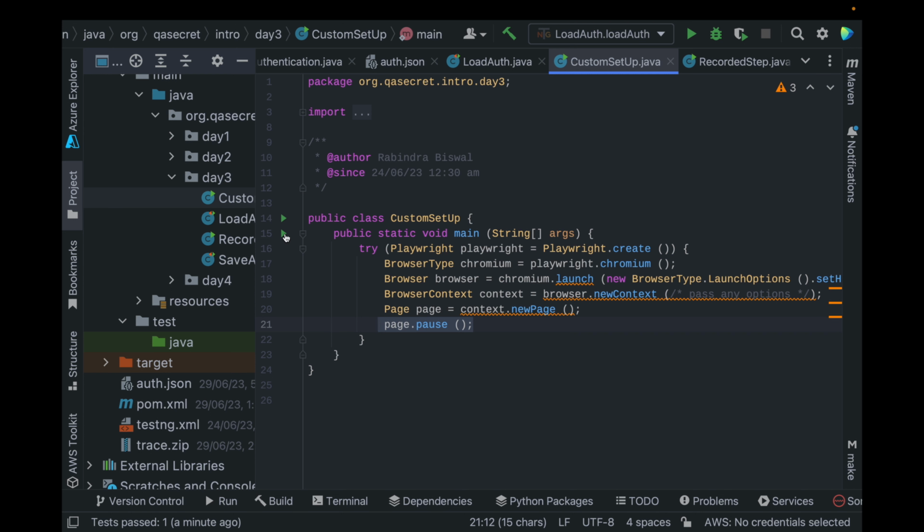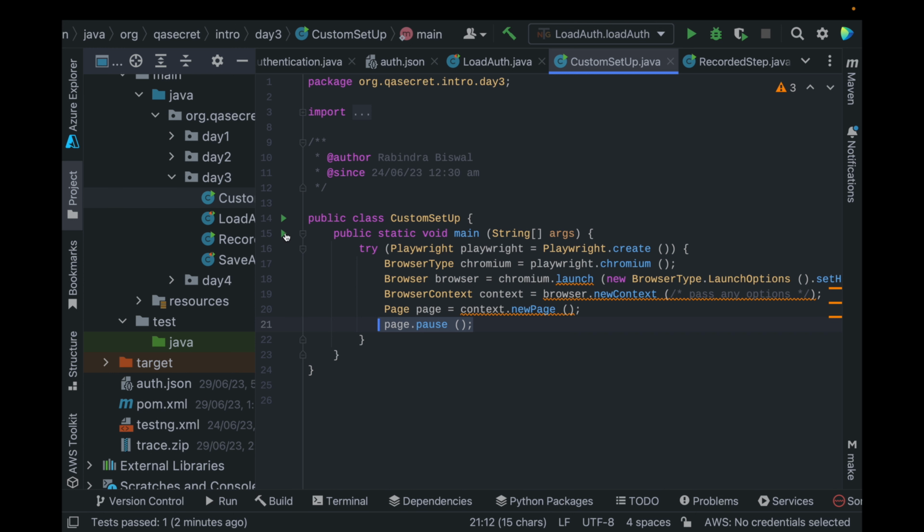This is a very important method, and it also helps us in debugging. Instead of going through individual steps and waiting and debugging to reach a particular step, we can directly go to that step, write the page.pause method there, and start debugging from that step. In Selenium it is not possible, but in Playwright it is possible. I will discuss this later in this video itself.